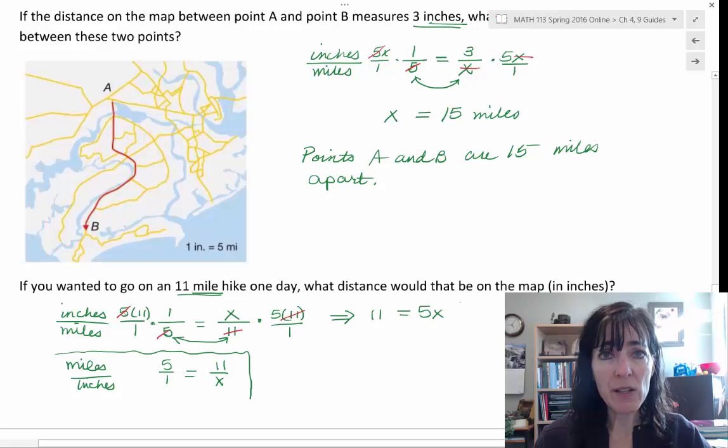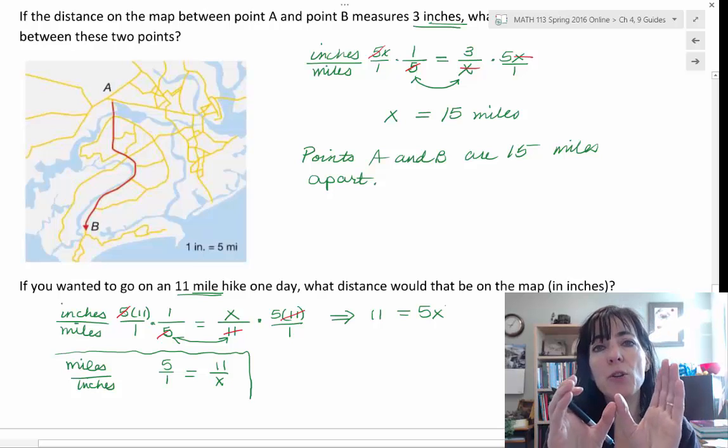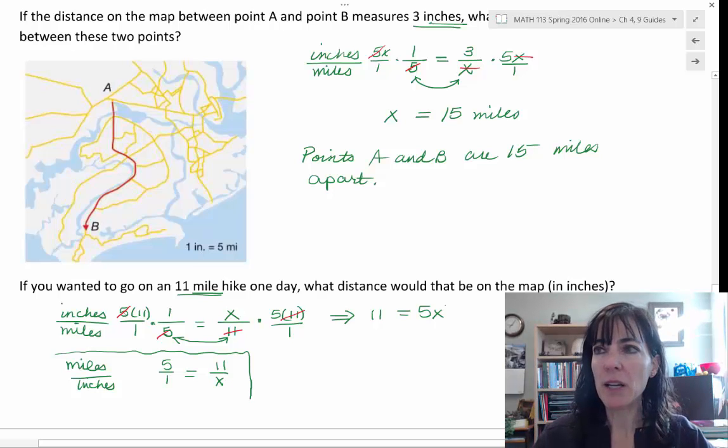Now I want the x all by itself. So I'm going to undo that 5 that's in front of it, and I have to think what operation is between two things when they're smashed up together, and that is multiply. So to undo a multiply, I have to divide. So if I have 5 times x, I need to undo by doing divide by 5 on both sides of my equation. So that's undoing the 5 times x.